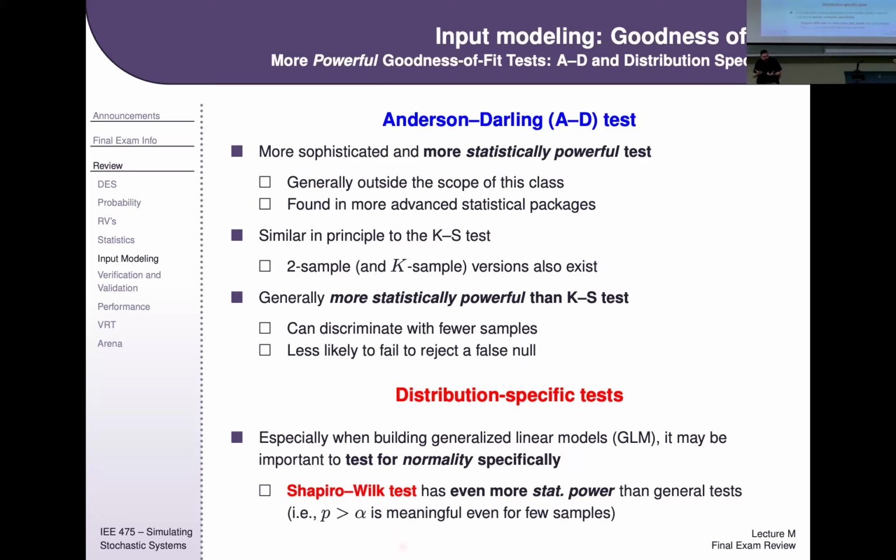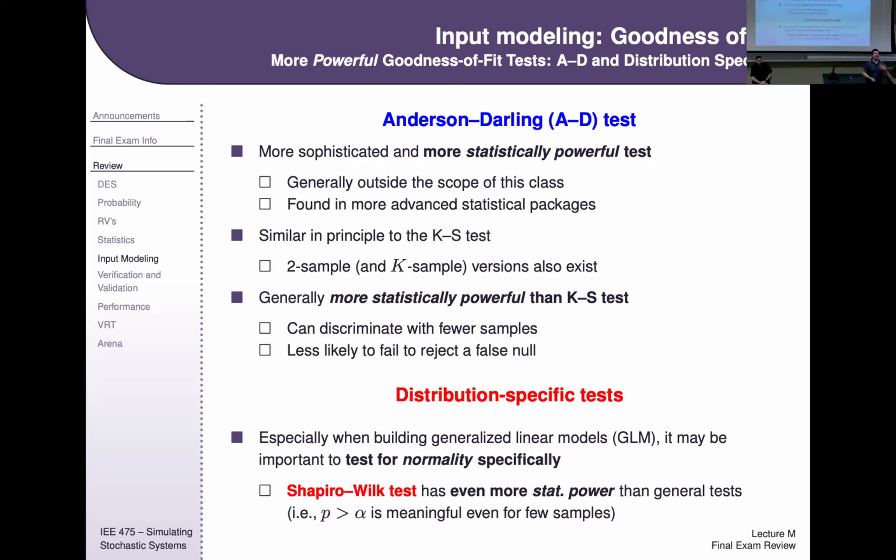The Anderson-Darling is a popular high-powered generic test. And then there are even higher powered tests that are distribution specific, like the Shapiro-Wilk. In so many of our stats, we require data to be normally distributed before we're even allowed to do the tests. Like a t-test, you need normality. In ANOVA, you need normality. So it's really important to see if your data are normally distributed. That's why we need a high-powered test for testing normality, even when there's very little data, and that's why we have these distribution-specific tests.